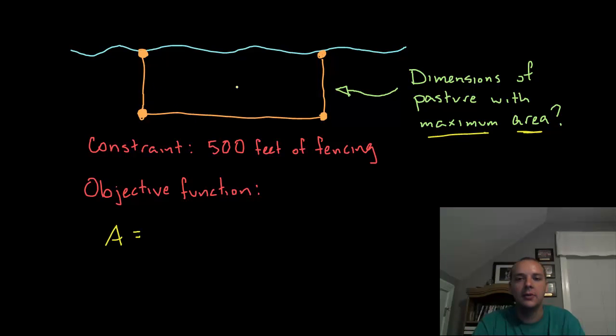But what's allowed to vary in this problem is the width and the depth of the dimensions. So we'll put variable names here. We'll call this x, and we'll call this side y. Or vice versa, it doesn't matter which. You could call it y and x, that's okay. And if this is x, then this would have to be x just because those sides match. It's a rectangular pasture. And the area of the pasture would be length times width, x times y.